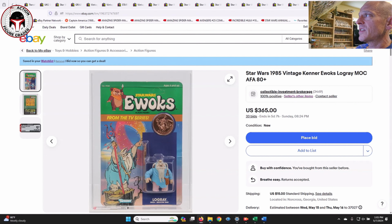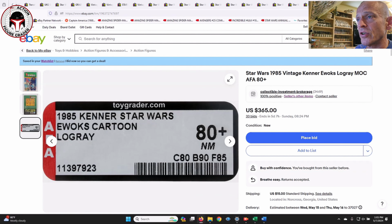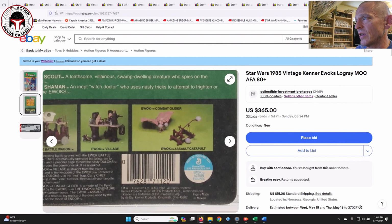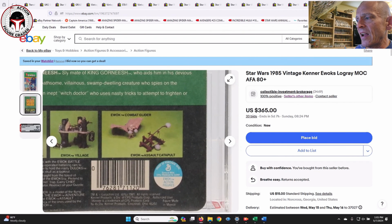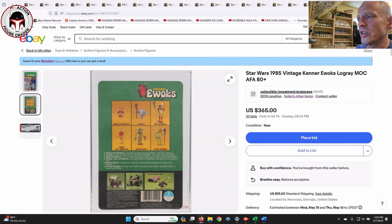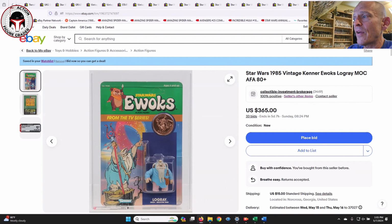And then finally from CIB is this AFA 80 Plus low grade. These were made in Mexico, so it's still clear blister. These are Lily Ledy figures. You can see on the back of the card there, it's got the made in Mexico somewhere, usually, if I can find it. There it is. Lower right-hand corner, it says figure made in Mexico below the proof of purchase. So these were made in Mexico by the Lily Ledy factory, and this is the awesome low-grade Ewoks cartoon version, graded AFA 80 Plus, unpunched example, no price sticker. That one's at $365. So all of the CIB AFA auctions end Sunday evening.